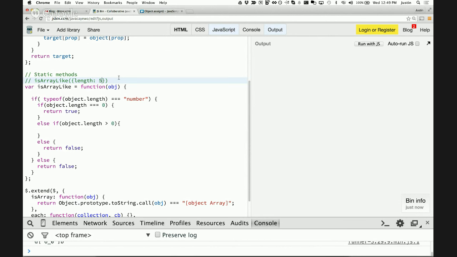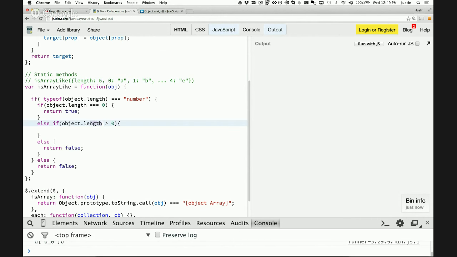But if we pass it something with length 5, 0 has a value A, 1 has a value B, and so forth up until 4 has a property E, then this we would actually want to be array-like.